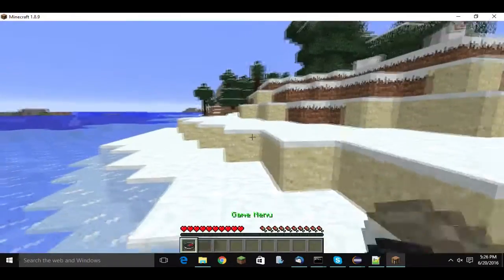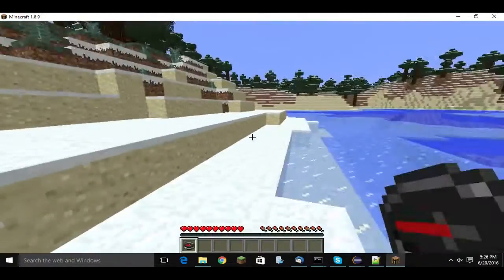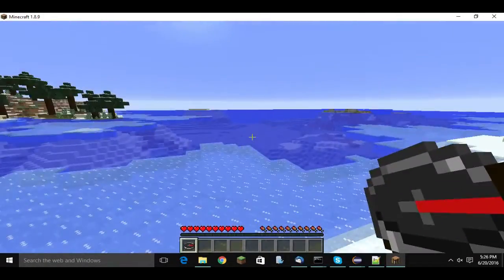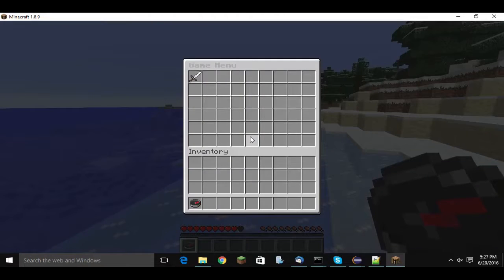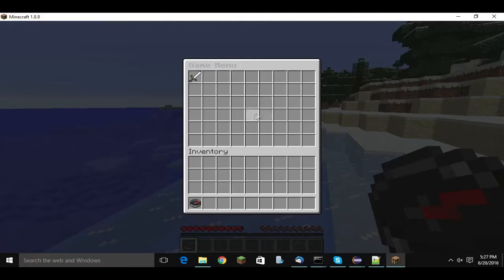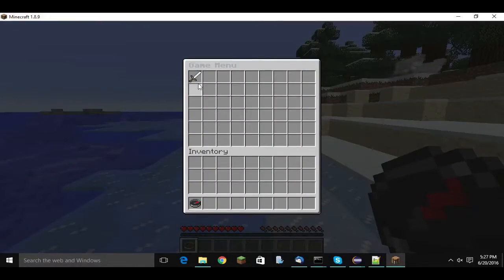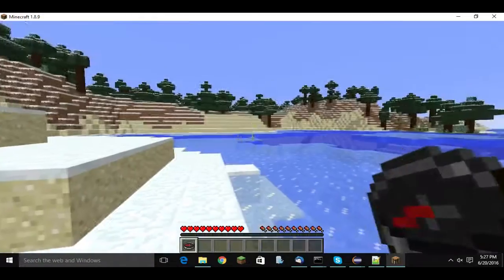And then you have the game menu, which the basic concepts of the game menu are here. So, you click, and then you set up the game menu however you want. I just have one test item. It's just test. It does absolutely nothing. You just click it, and nothing happens.